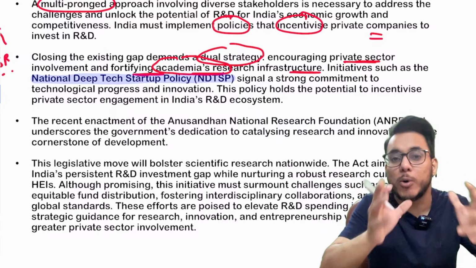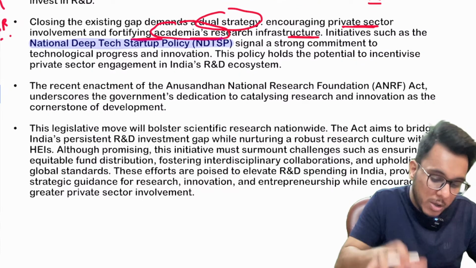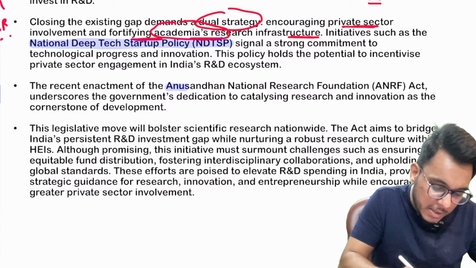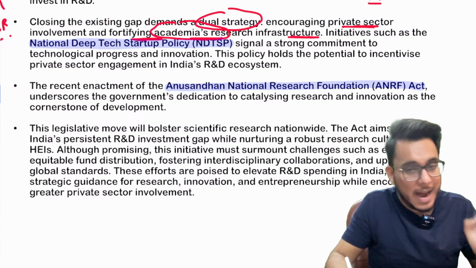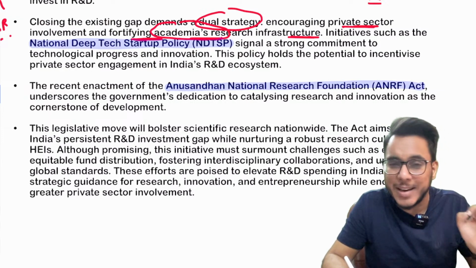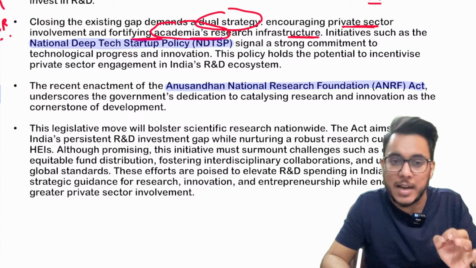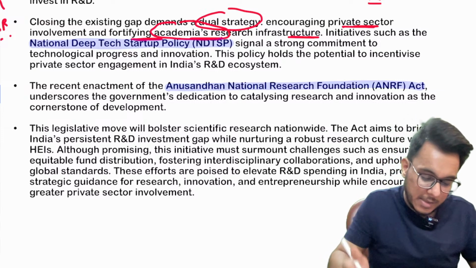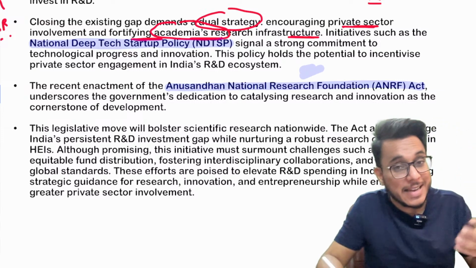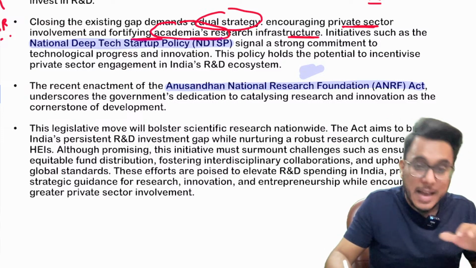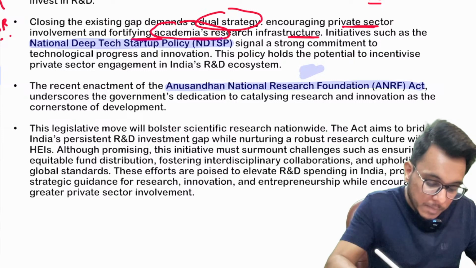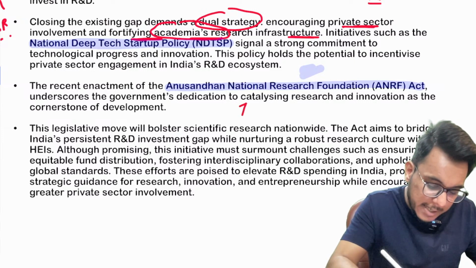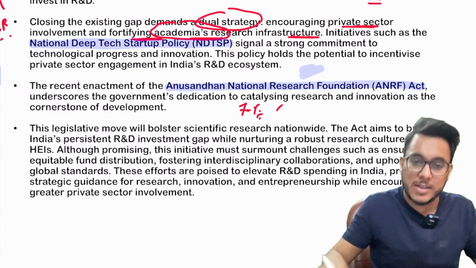So through this, a collaboration can be made. Also, guys, what has happened recently: the Anusandhan National Research Foundation Act, the NRF Act, is passed, in which the government is going to mobilize 50,000 crore rupees in R&D in the next 5 years. This particular act is a dedicated attempt to increase R&D, and the government aims to mobilize 70% plus expenditure from the private sector.